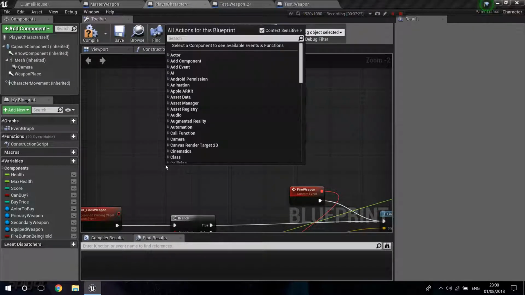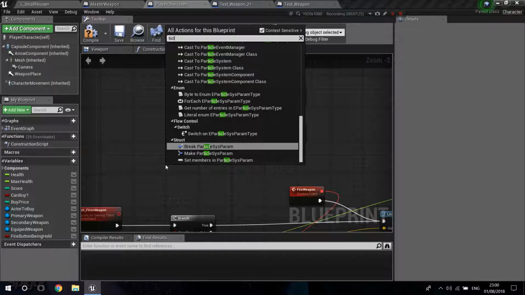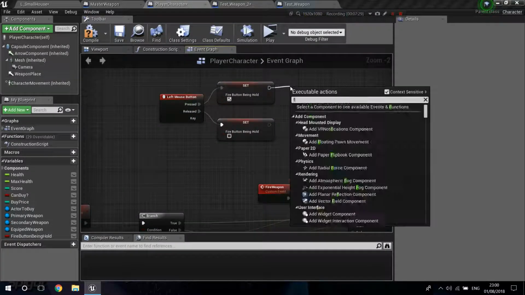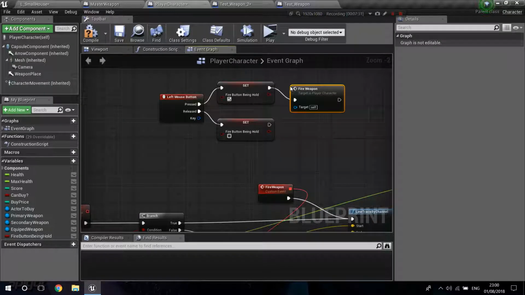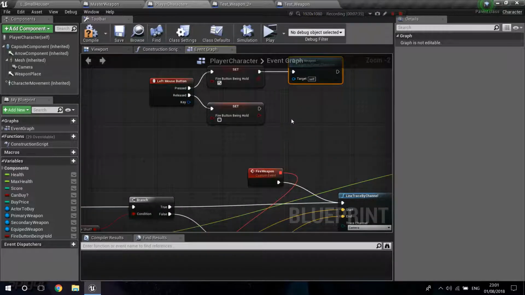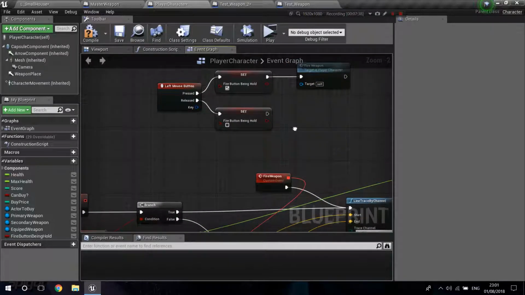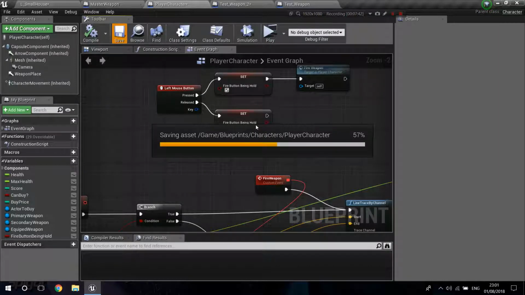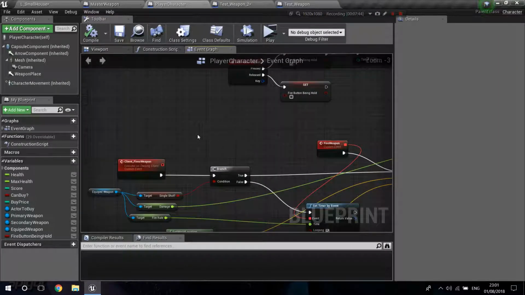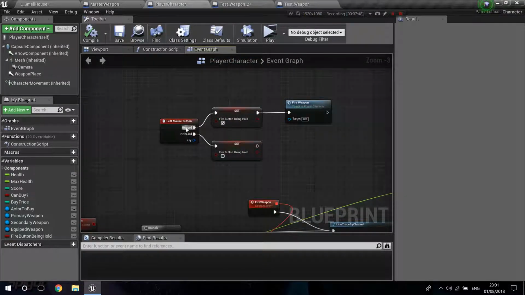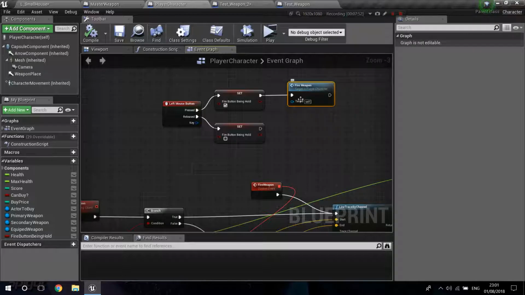We're going to put that on an event. Actually, no, we're just going to say fire weapon. Actually, no. I may do something different because if we check the logic here, if we press the button, we're going to set this to true, and this is going to trigger.